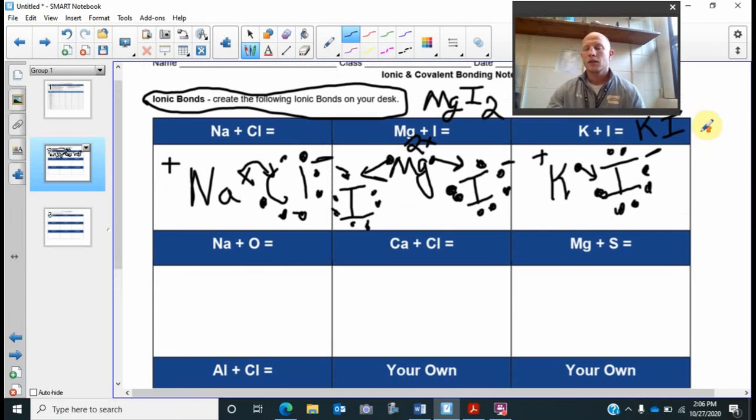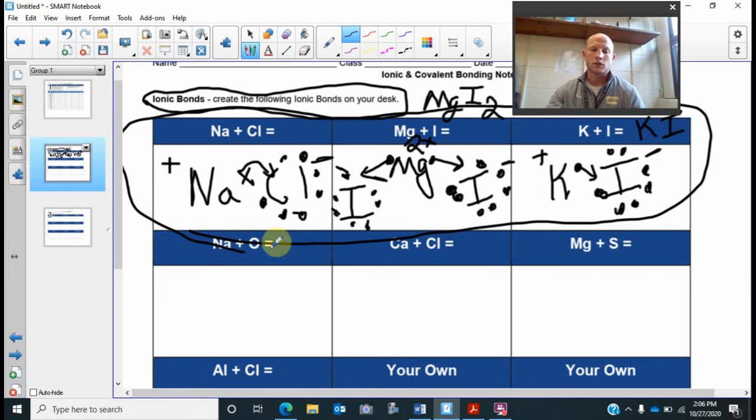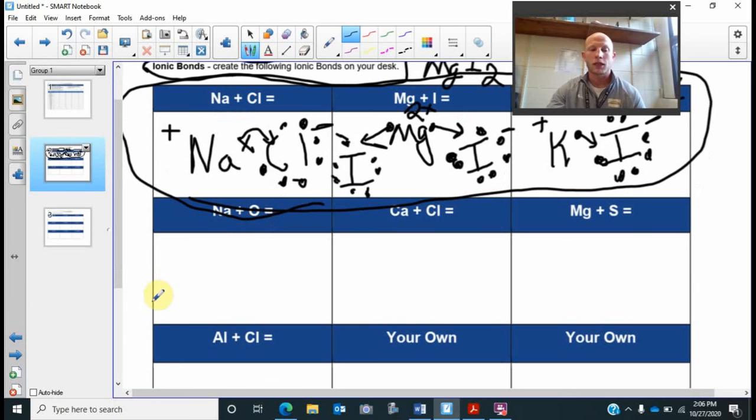All right. So that's what you should have gotten for your homework that you turned in, hopefully, by now. Okay. Now what's going to go on is, I will grade this next section. So you guys need to do sodium oxide, calcium chloride, and magnesium sulfide. Okay. So sodium oxide will look a lot like this one. So anyways, that one will look very similar. This one will have a double bond. See if you guys can get that figured out, that double bond.